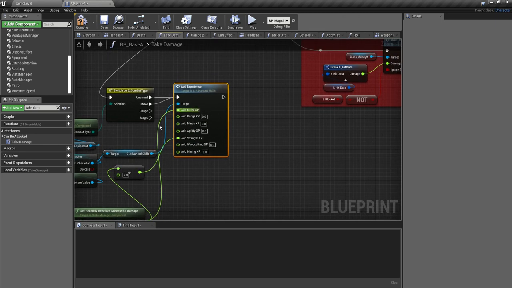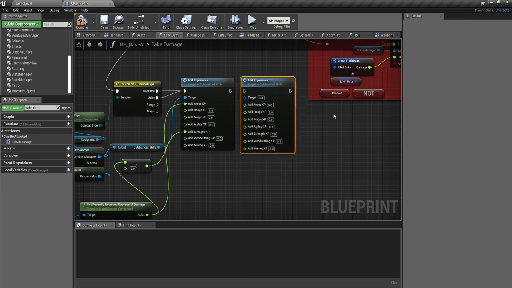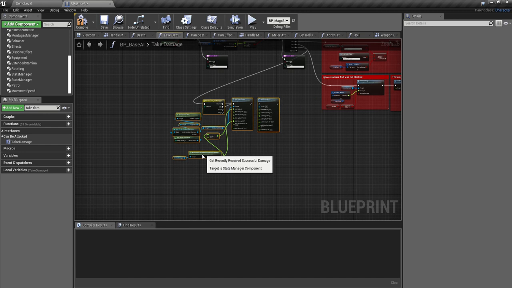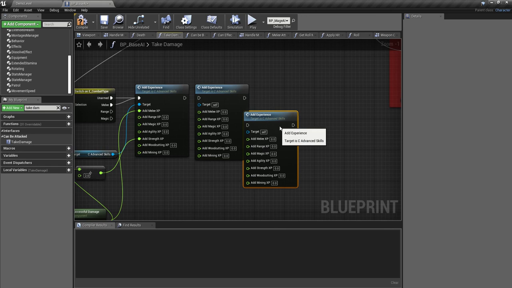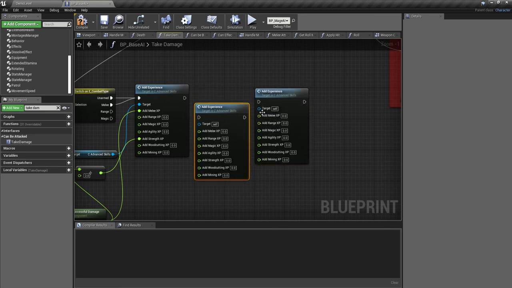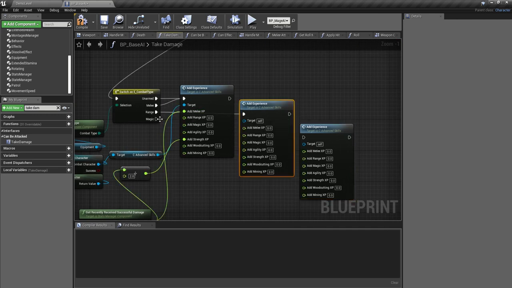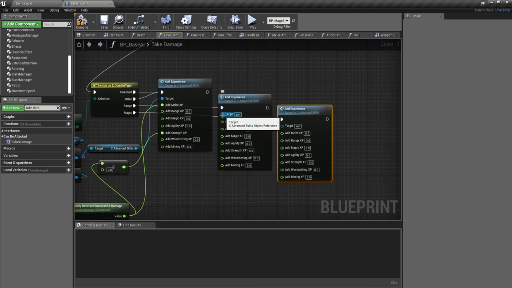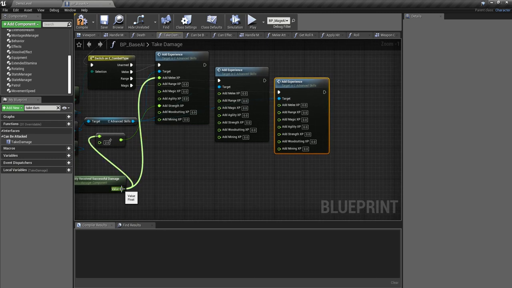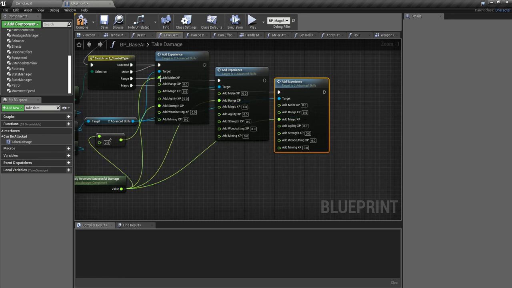Okay. So now we can duplicate this. Let's drag all of this over to the left a little bit. We'll clean this up here in just a second. Duplicate it one more time. And connect the range to the second one here, and the magic to the third one. Make sure you connect the targets to the advanced skills variable. Connect this directly to the add range XP and the add magic XP on the second node. Range, so melee, range, magic.